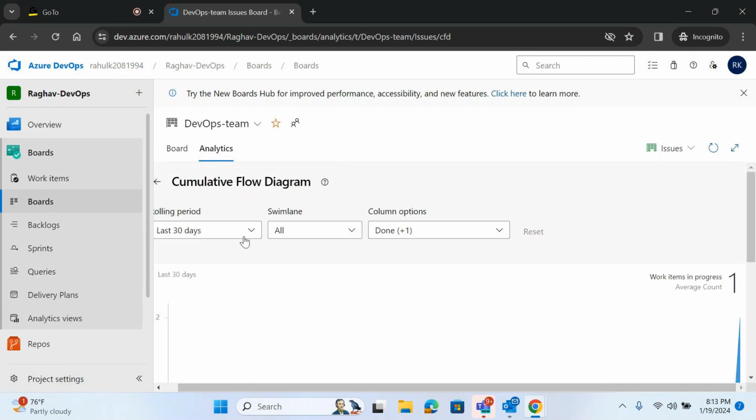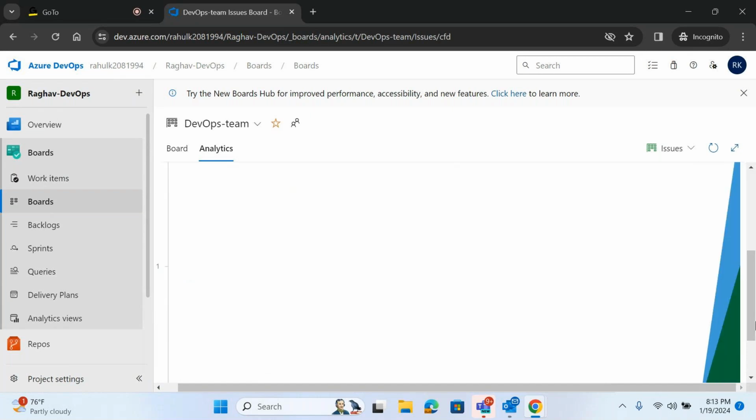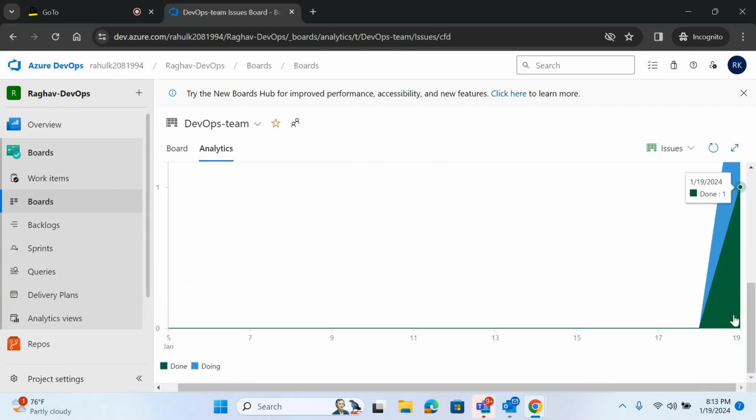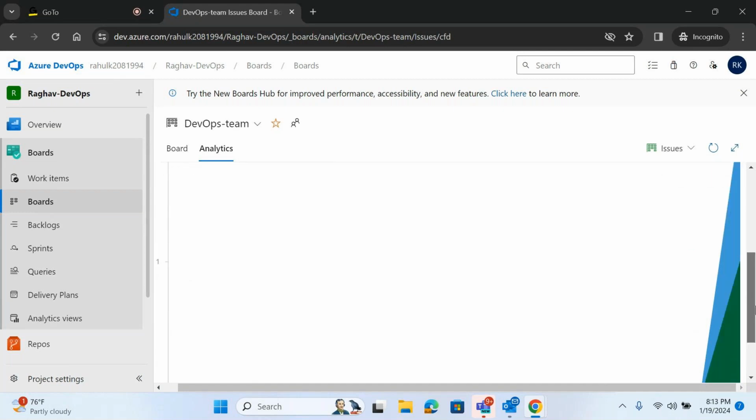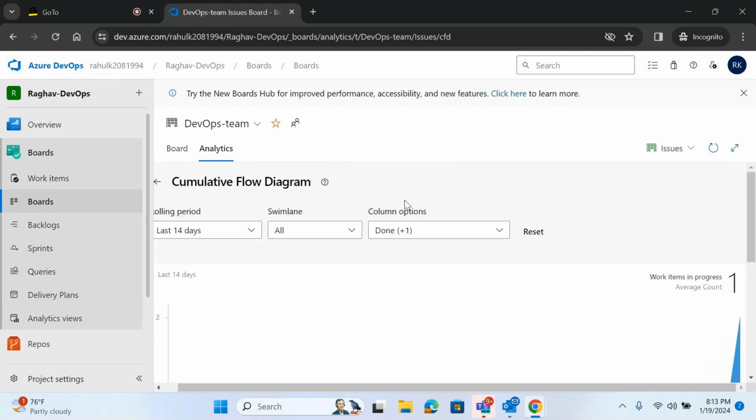You can customize your days also, last 14 days. If you see, it is showing how many are done: one done, and one is doing. So if there are multiple people, you can see the graphs and all.